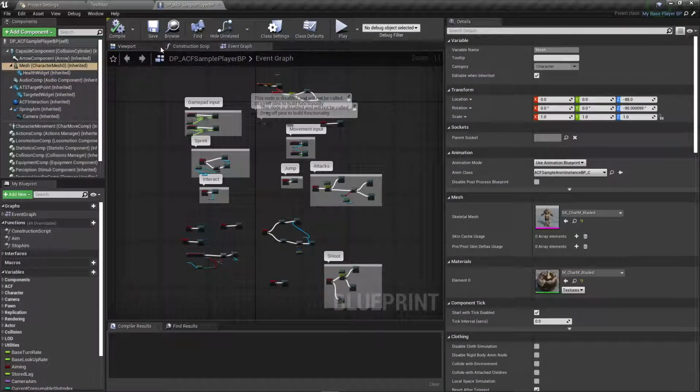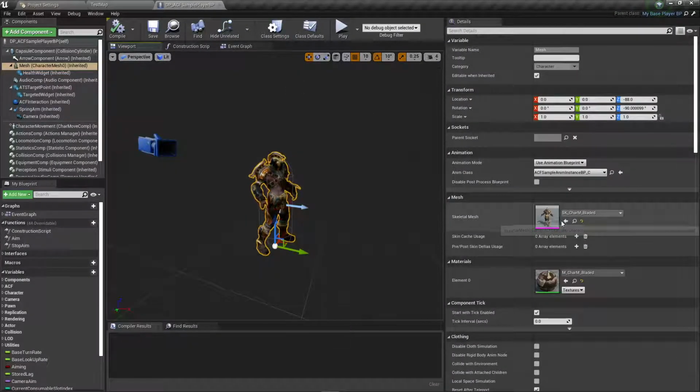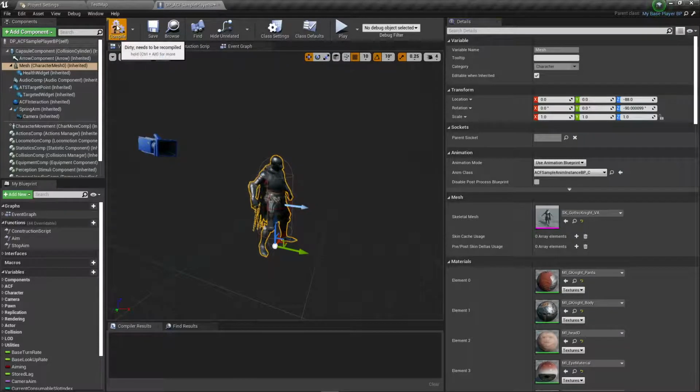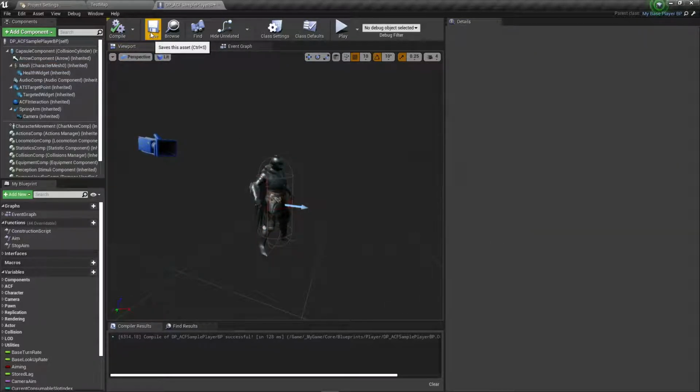That is the one I want. Voila. So this is one way of doing it quickly, by using the elements from the sample project. So now we have a night.